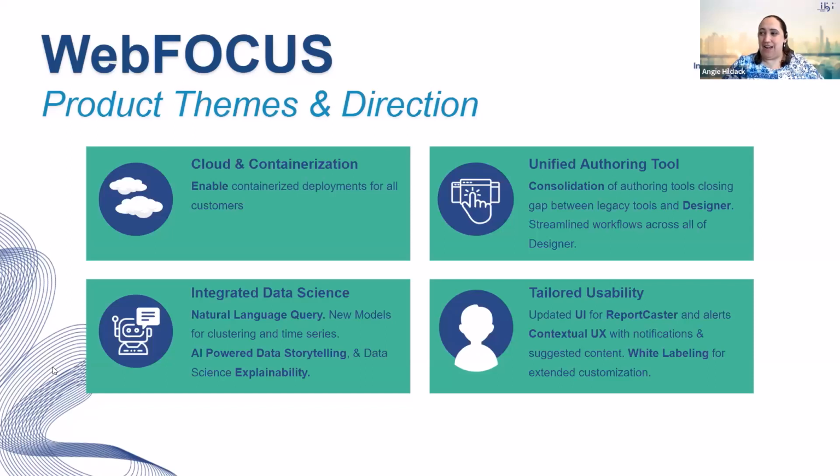Also in the DSML area, in release 9.2, we added a feature called explainability, and this is tied to our machine learning models and machine learning functions. And what this really does is once one of those machine learning functions has generated a result, maybe in binary classification, it's generated a yes or no answer based on the question being asked, the explainability piece gives you more insight as to why that answer was generated. What were the factors that contributed to that? And then even beyond that is, if I change one of those factors, how does that change my result as well?